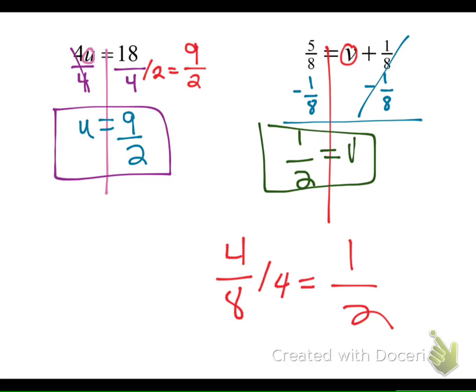I think you're right. Questions or comments or concerns about any of these? Your quiz today is going to look just like this. Each one of these is going to be worth 3 points, okay? You're going to get a point for circle, line, and box. Those are all 1 point. So like let's say you forgot your box, you'll just lose that 1 point. The second point is going to be showing me the inverse operation. And then the third point is going to be for having the correct answer.